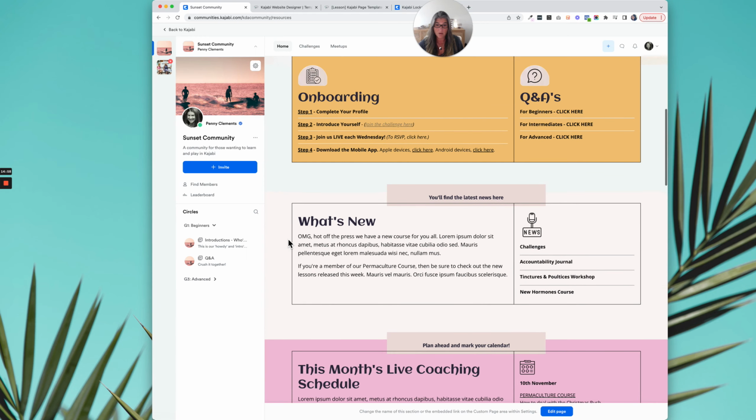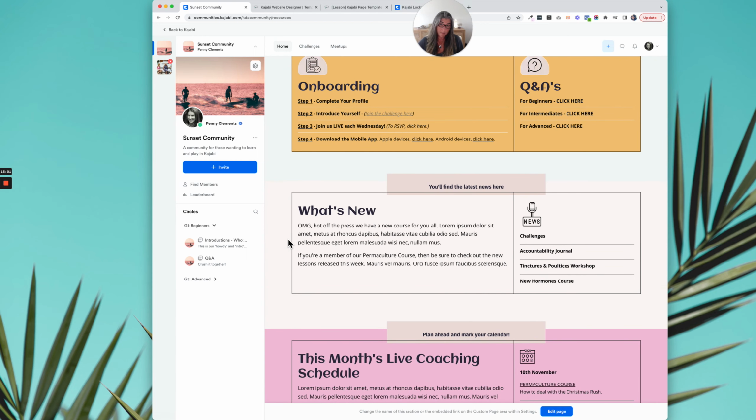The other part then I thought, which might be nice, is to have latest news. Maybe you have something new that's coming out and you want to share that with people. So this is where the what's new comes in, and in the news, you might have links here to various different challenges. You might have some kind of a free PDF that you've created, and you have a link here that they're able to download it. You could be showcasing that you have a new workshop coming up, and then the link leads them out to an opt-in page where they could go and sign up for the workshop.